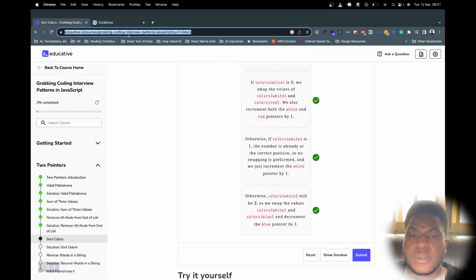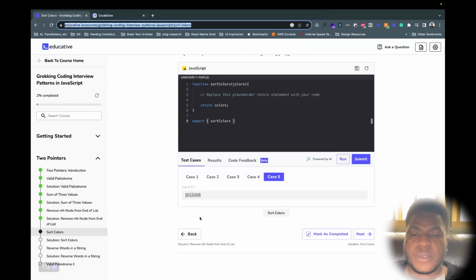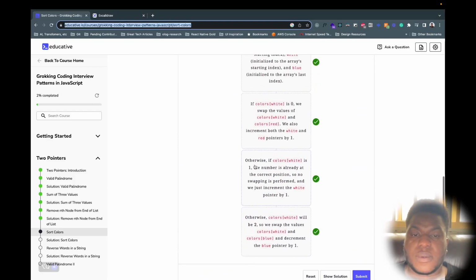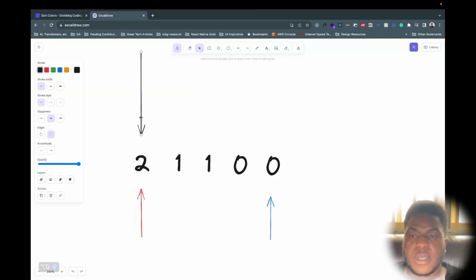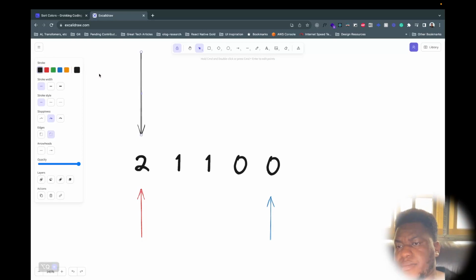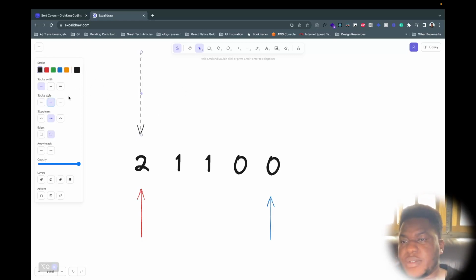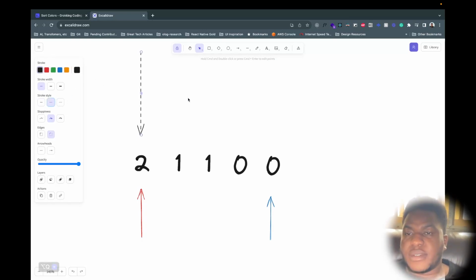So does this represent what is here? For instance, this case 21100, okay? And in this case, what they're telling me to do is, if what's indexed at 2 is, if color is indexed at white, remember this stands for white. I don't know, is there a way for me to make it white without, make it dashed? Because why not? It's like quarter to white, right? It's dashed.